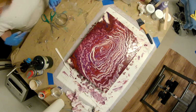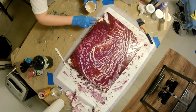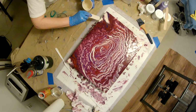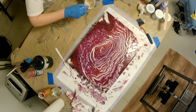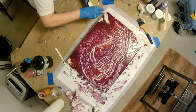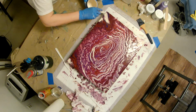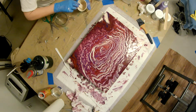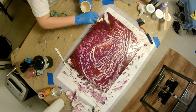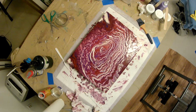This is the base color, and I'm going to put some of that on there, just to cover these naked parts. I don't want the canvas to be completely bare. A little bit of negative space here, but I like that. Little shocks of white. And I kind of like that little lacing out. And definitely pedaling along. But let's see, one more stretch and I think I might be good.